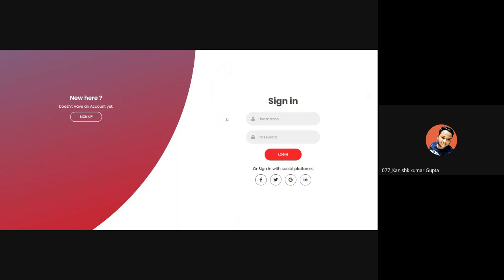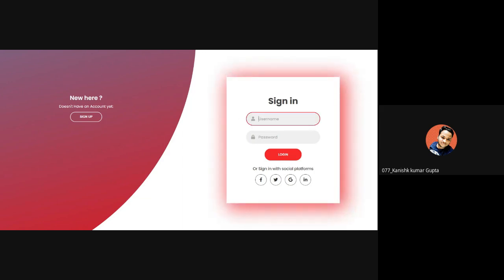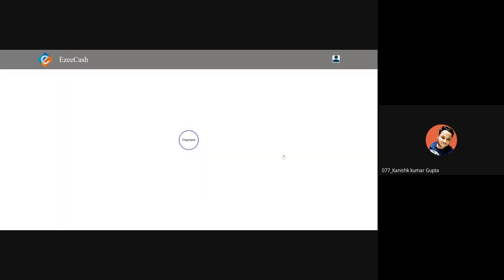It's called EzeeCash, and right now I'm going to show you how our web application EzeeCash works. This is the first page, or the home page, that you are going to see on our web app. It's a basic sign up and login page. We are going to sign in, and Prince is going to volunteer me, and we are going to sign in as admin, and just log in and see. That's the basic interface one could see, and it's under development.